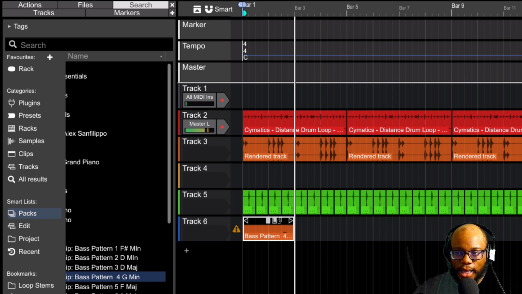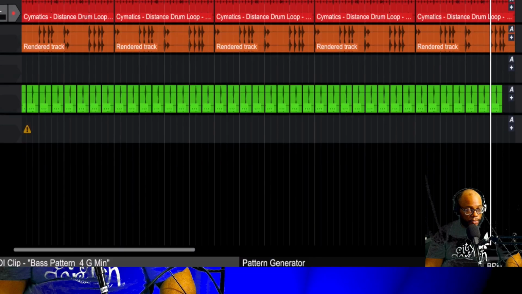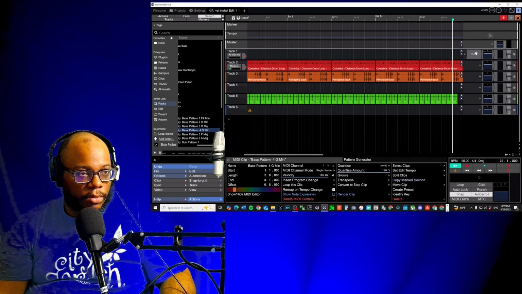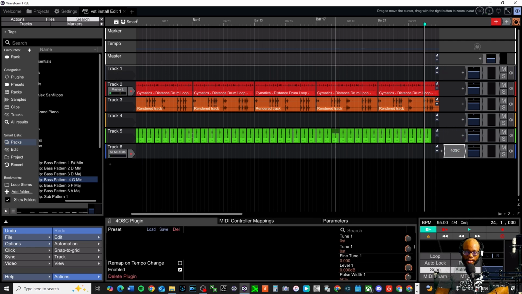So I'm going to click on the plus sign. And actually, I'm not even going to do that. I'm just going to bring this oscillator, which is up top because I don't really need it right now. Let's zoom back out so you can see what I'm talking about. I'm just going to hold the left mouse button down and drag it down. And now you automatically see that the asterisk disappears.